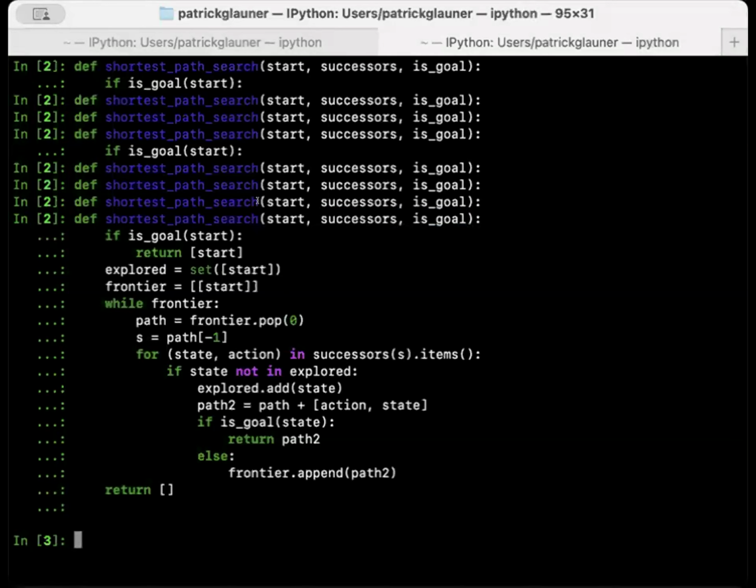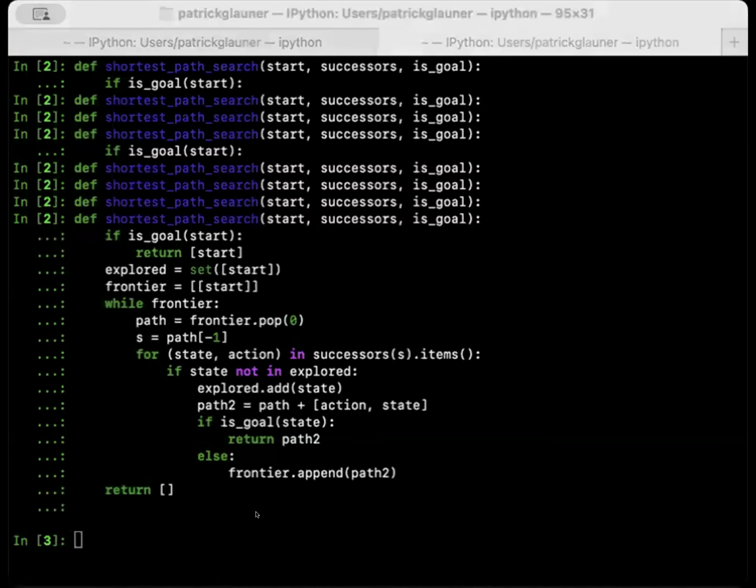For our concrete problems, we define a state format, a successors function, and a goal function. So we never need to think about search again when we use this function. We only need to think about problem-specific state formats, successors function, and goal functions. And then we plug this in as function references, the successors and is goal, and we run it.